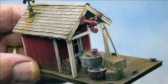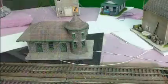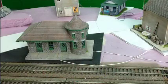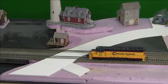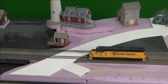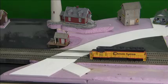I want the lighthouse to stand alone and be the predominant feature on the layout. This little building is going down at sea level right in front of the lighthouse. And this building is going in the front right-hand corner. Last but not least is this plaster model of Marble Station. It's going in the foreground right beside the track. There's only one more building to place, and that's in the very foreground, which will be right here.